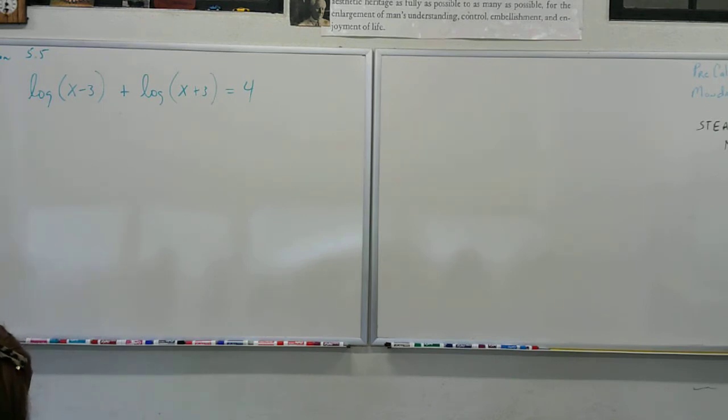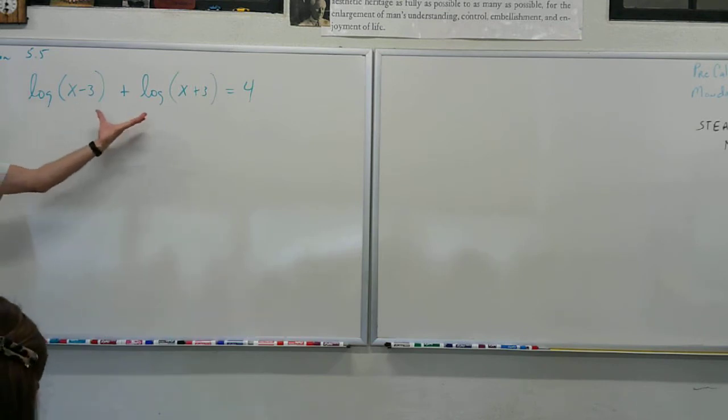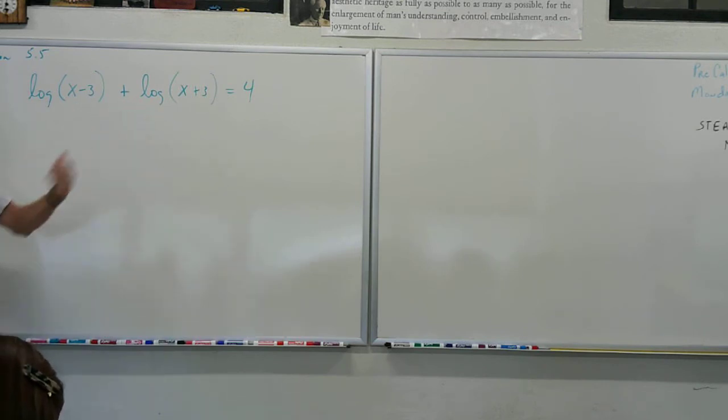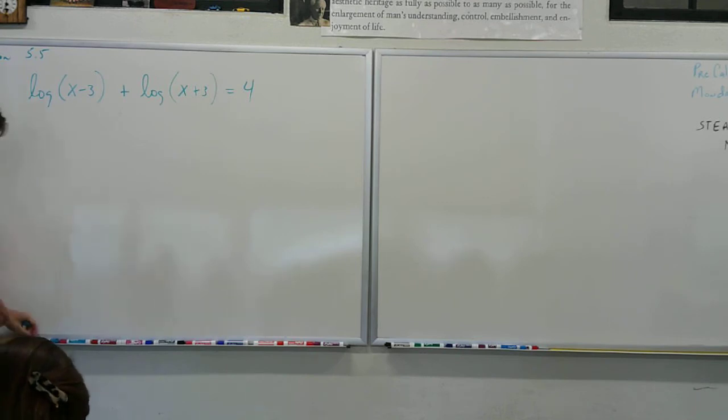Why do you think I just said at the beginning of this, rule 6 and 7? Because what are you going to do right here? Yeah, you're going to combine them. You're going to use rule 6. You'll start off right there and use rule 6, because you want just one log on each side at the most.